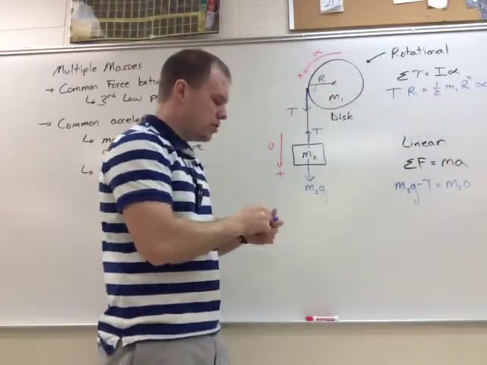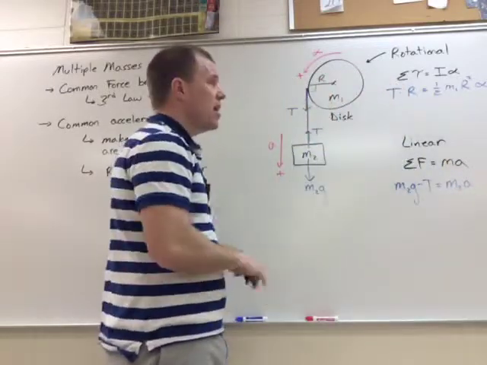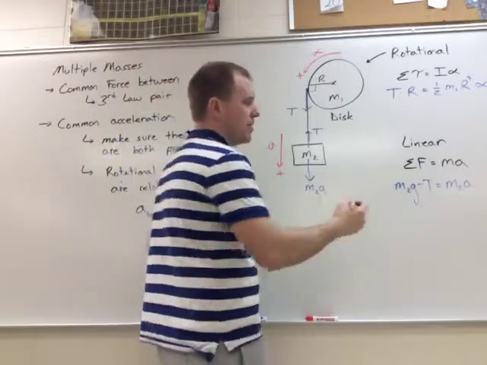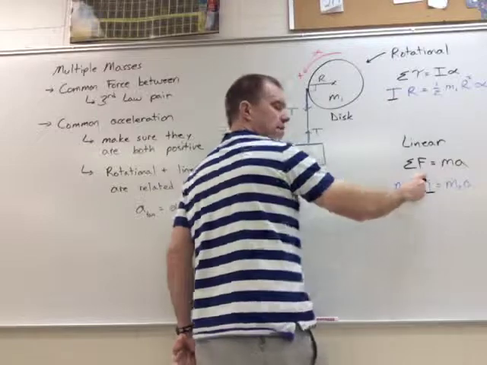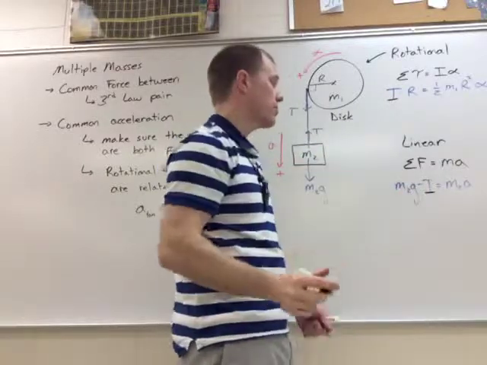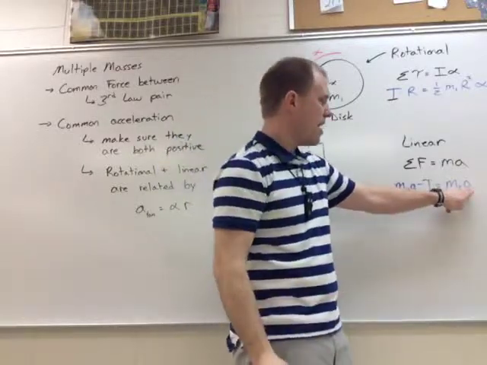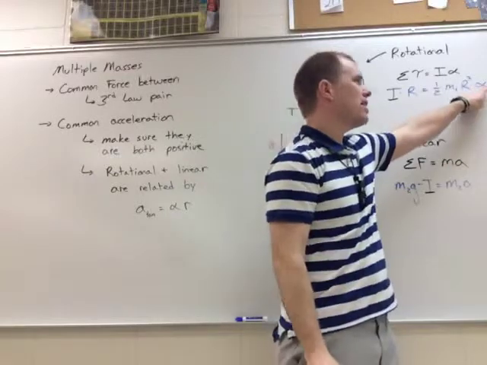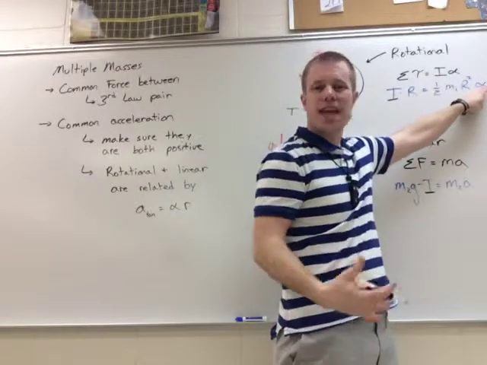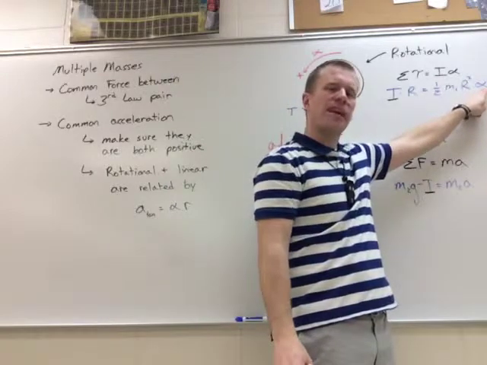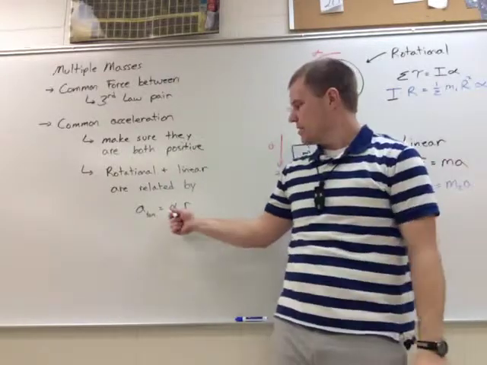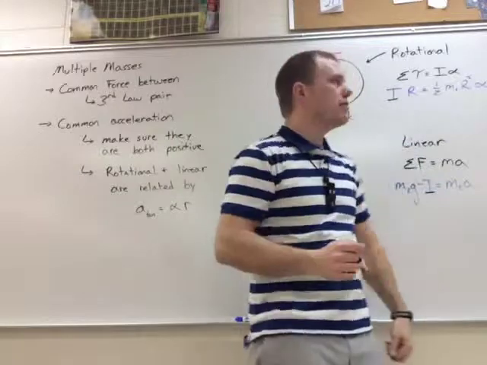Now these are my two equations that I'm going to solve, and so we're looking for common variables. I do have a common variable of tension. Notice one is positive, one is negative. Opposite and equal, third law pair. But here I have linear acceleration, and up here I have rotational or angular acceleration. So I'm always going to want to substitute in for alpha, even if I'm solving for it using this equation. And you'll see why in just a second.